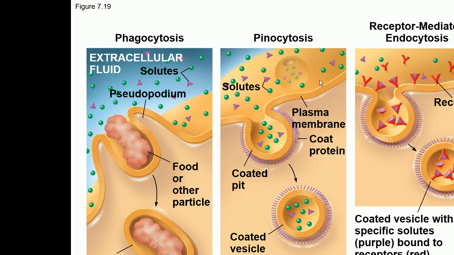And this is receptor-mediated endocytosis, in which these molecules, these solutes, first of all bind to these receptors. And then this membrane invaginates and it forms this kind of vesicle. And these are usually coated vesicles. They are coated with some special kind of proteins. And you can see how this vesicle is being formed. So this is called receptor-mediated endocytosis.